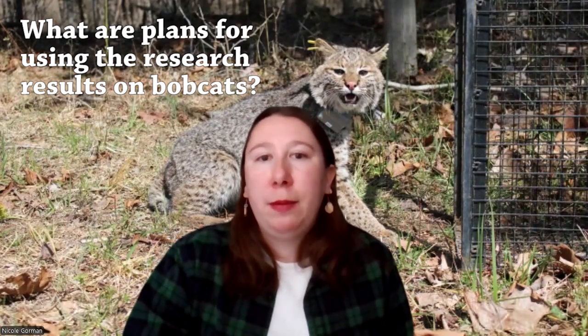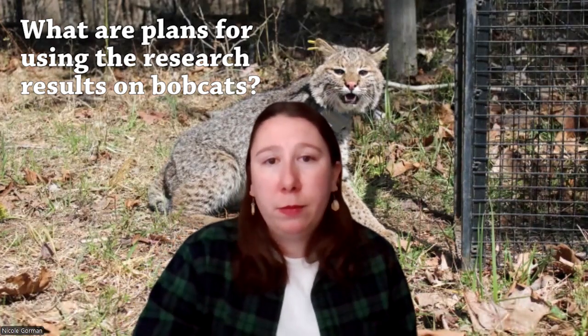One very concrete outcome we hope for is that the Virginia Wildlife Corridor Action Plan, released in 2023, is set to be renewed in 2027 — very soon after I'll be finishing this research. I'm hoping the results I find can be integrated into that statewide corridor plan that the Department of Forestry, DWR, VDOT, and DCR are all working on together. They have many plans on habitat conservation, but I'm hoping this GPS data informing those corridors will augment what they already have and be integrated into a more comprehensive corridor plan for the state.